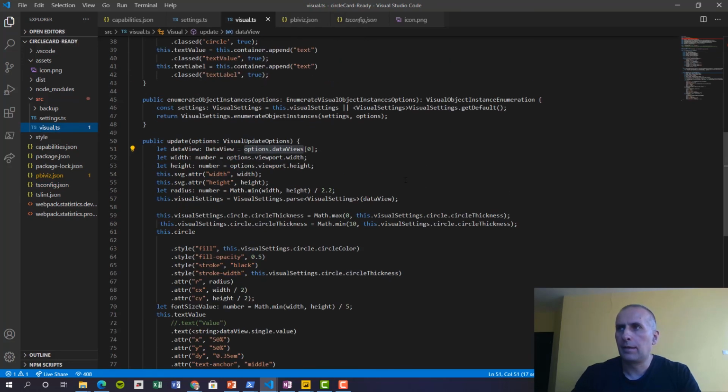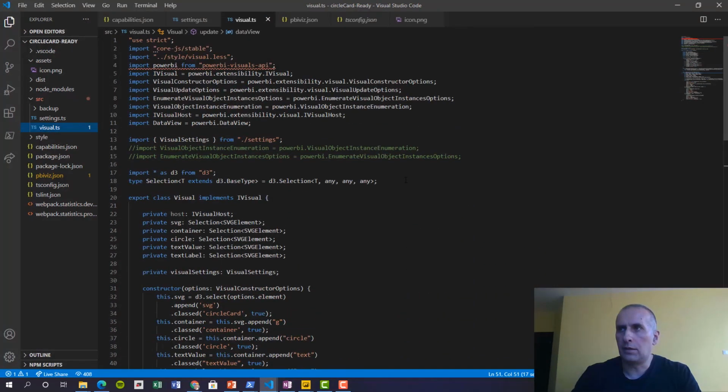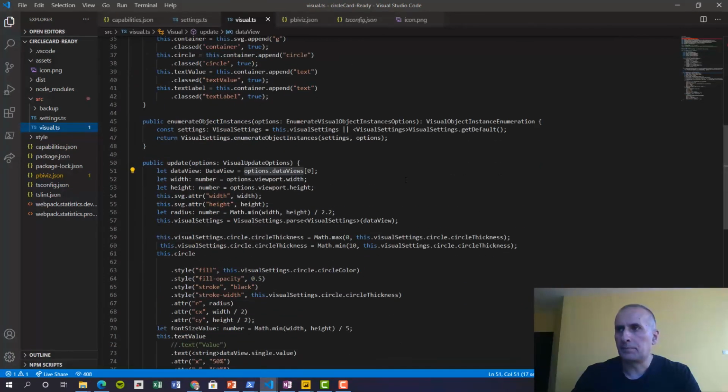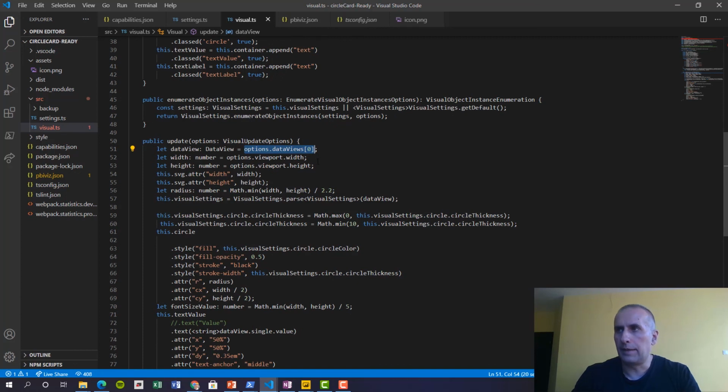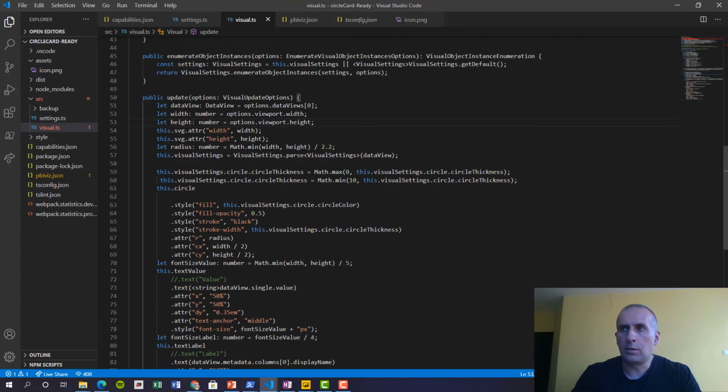In Visual TS, I added additional logic related to support of data passing from our context in our update method. You see here, actually, we have first data view, and from this data view we already use some attributes which are needed also for styling.